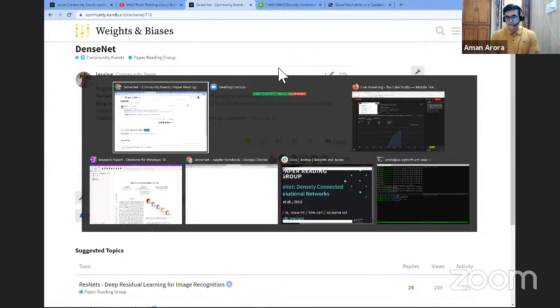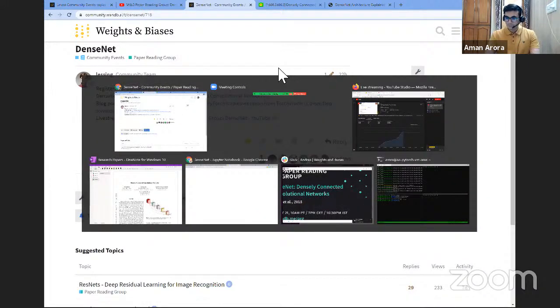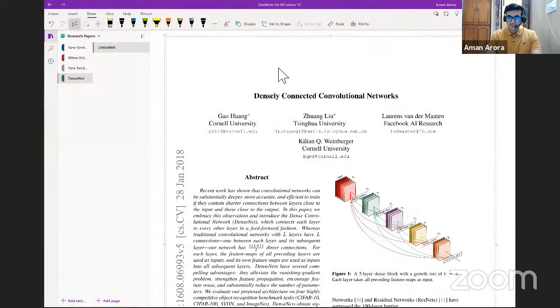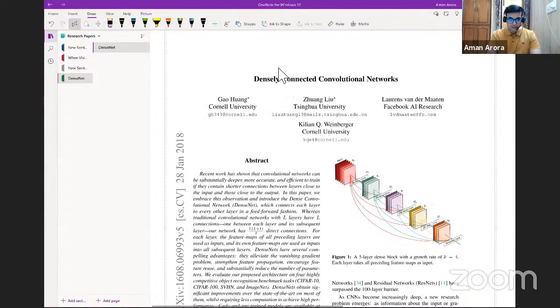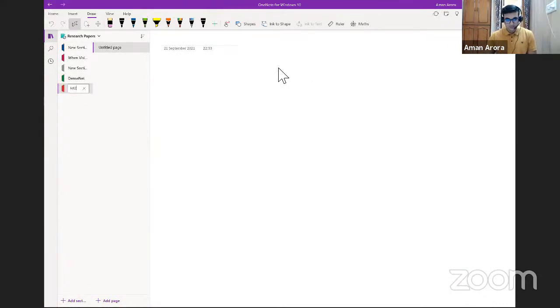But we will start with DenseNet today, and I want to do things a bit differently. Instead of just reading through the paper, I will try to explain the DenseNet architecture first in OneNote. Then when we get to the paper, things will hopefully be really easy, an easy breeze to read. So let's get started. As I said, this is the DenseNet paper. We're not going to start from here, but instead I'm going to call this page DenseNet 2. This is where I'm going to scribble.